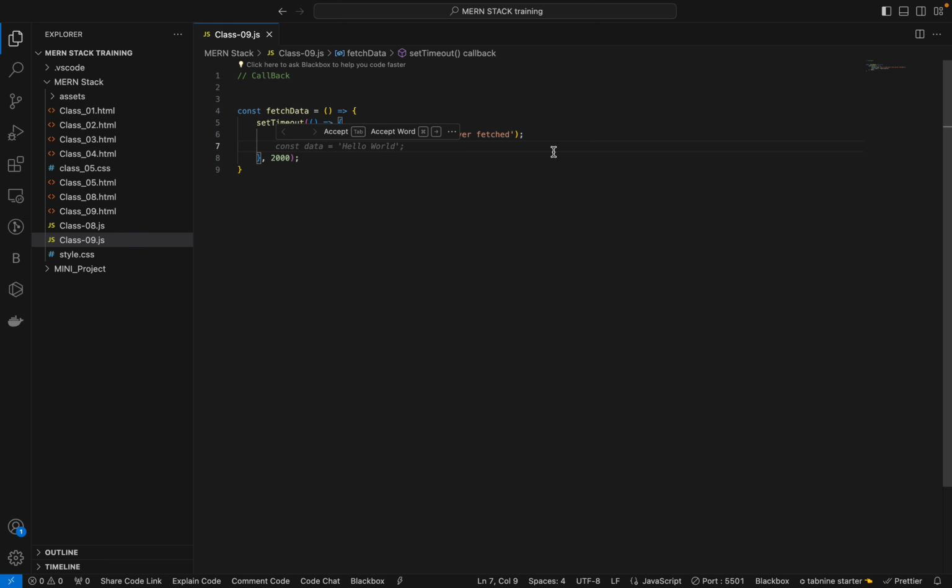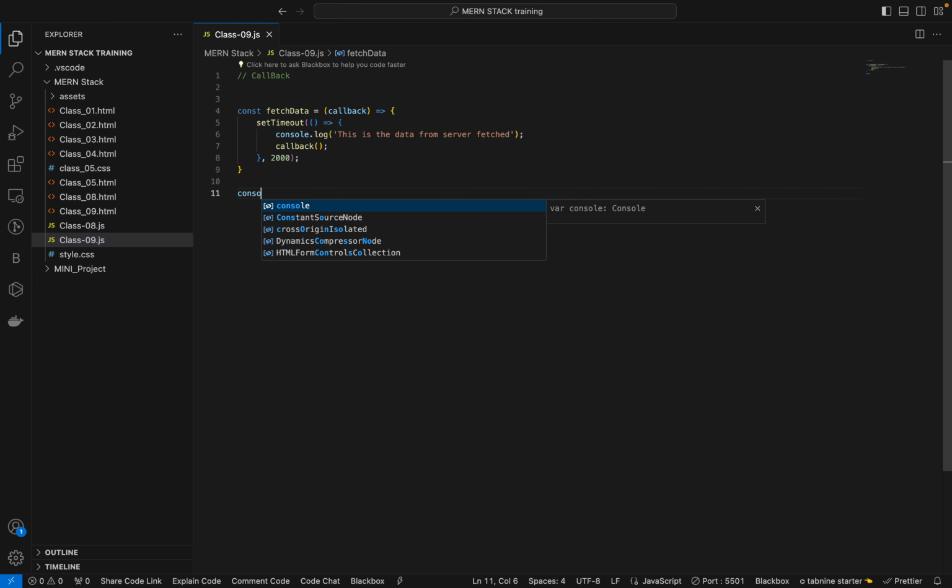What is that callback? I'm using a function here, and I am passing that callback as an argument to this fetchData function. Now outside of the function I'm using console.log of start so that it will start.